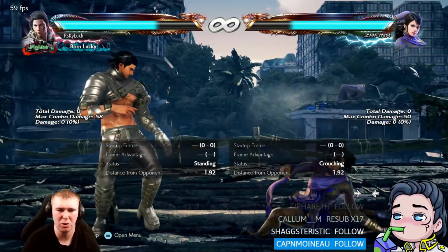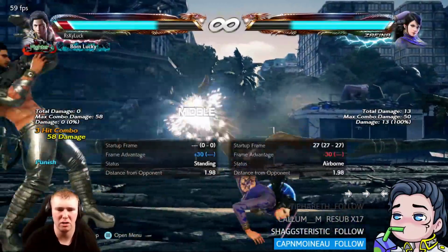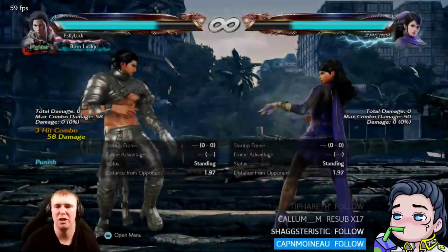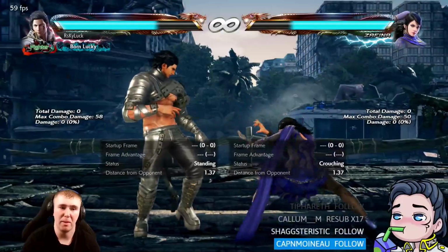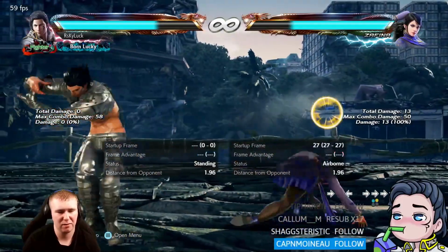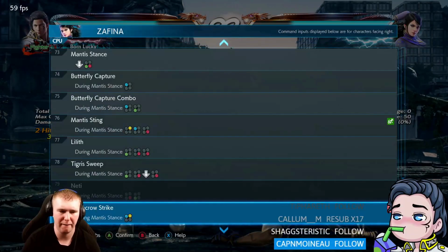So I think 1+2. Okay, maybe not. Yeah, well, 1+2 is pretty consistent, unless you're at max range. Or forward 1+2, I think. Unless you're at max range, clearly again. So forward 1+2, 1+2, or back 4-2 is your punish on that.